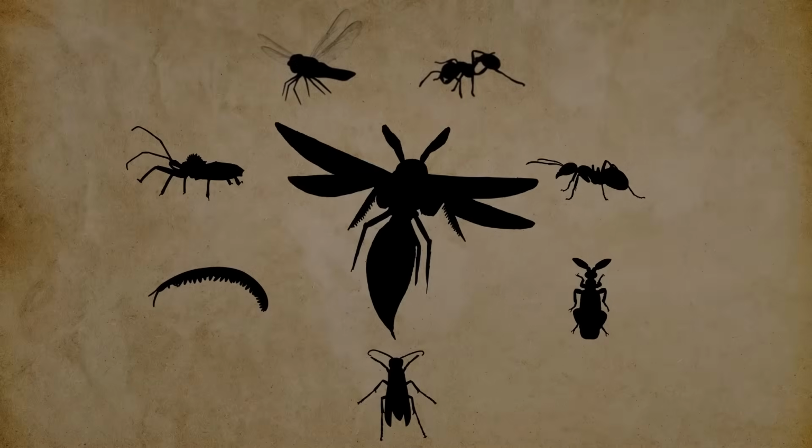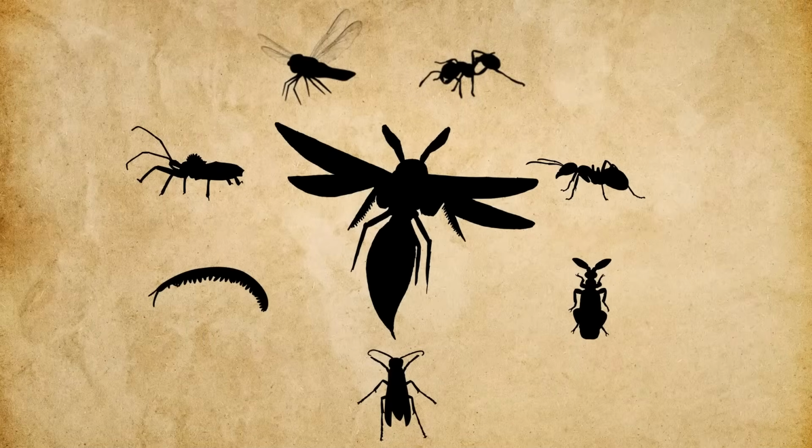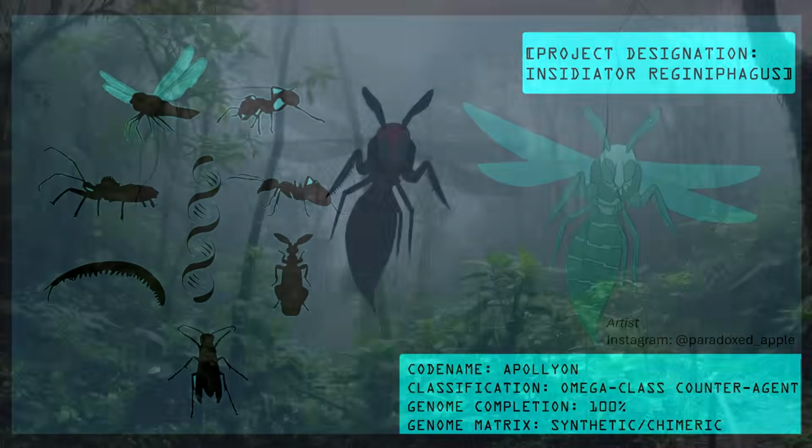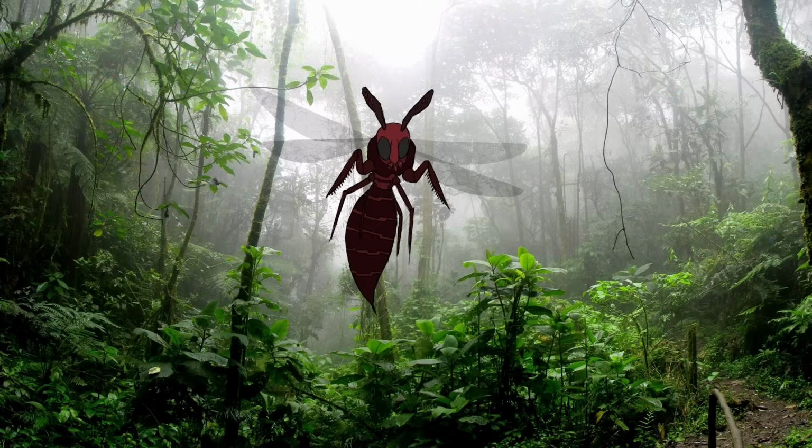With the genome complete, we now unveil the culmination of precision bioengineering, a living scalpel forged in the fires of necessity. A creature with no future of its own, bred only to end another. A final failsafe against an apocalypse we created. Codename, Achilles. Scientific name, Insidiator reginophagus, the ambusher queen-eater. Where Apollyon was made to hunt giants, Achilles was made to dismantle empires from the inside out.